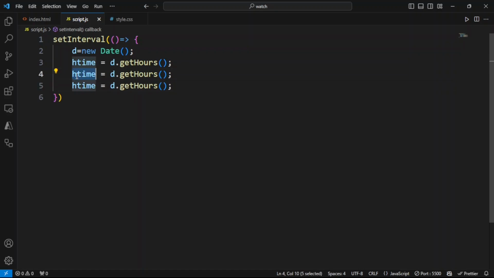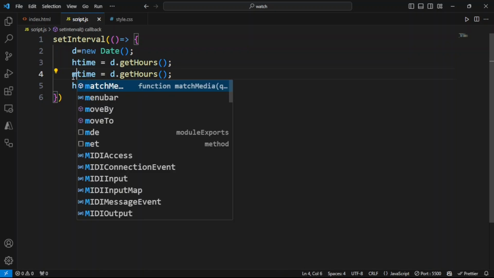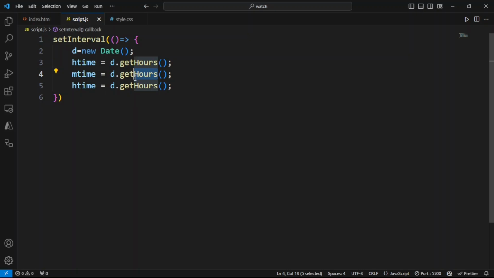Here I have to make it mTime, as this is for minutes, and change it from getHours to getMinutes, and here I have to change it to sTime, as this is for the seconds, and write it as getSeconds.